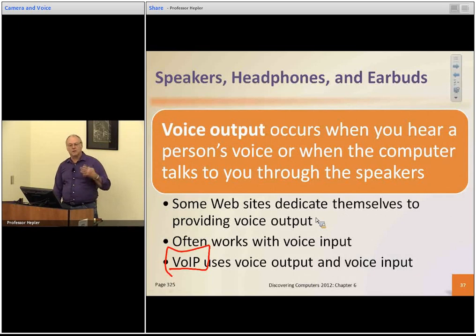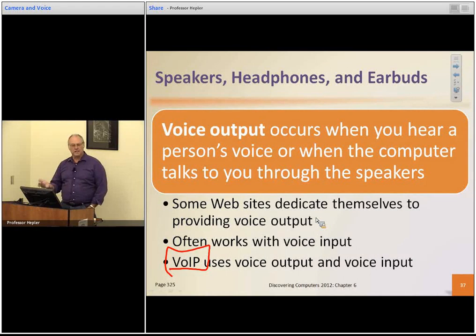And that's the only thing you think about. VoIP, that's voice over internet protocol. We'll talk about the internet, and about what internet protocol or IP is. But that's just sending the bits over the internet, and then the signal is received by your computer and converted to voice. That's all that means. Phones are converting to VoIP. Many of us don't have standard landline phones. We use the internet, or VoIP, to send the phone signal.